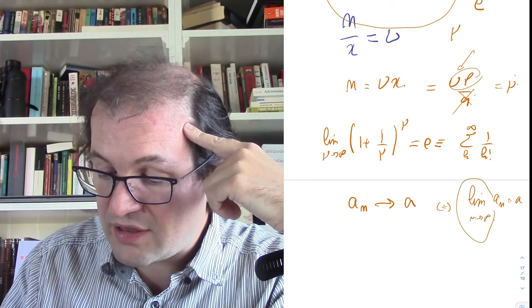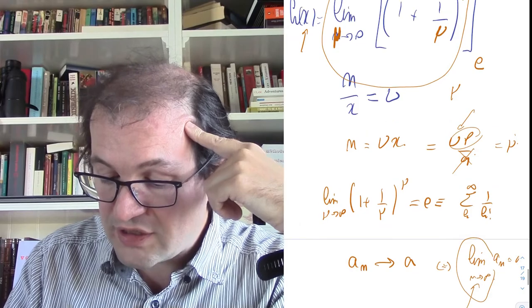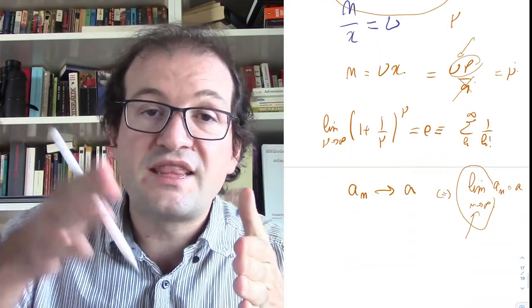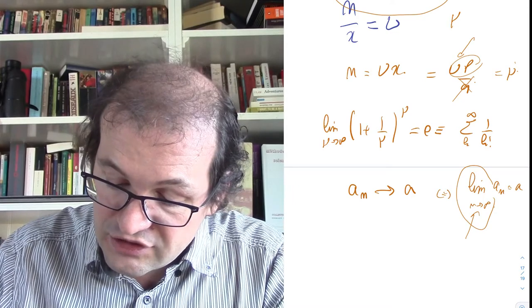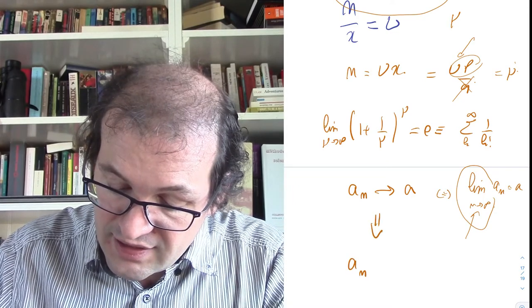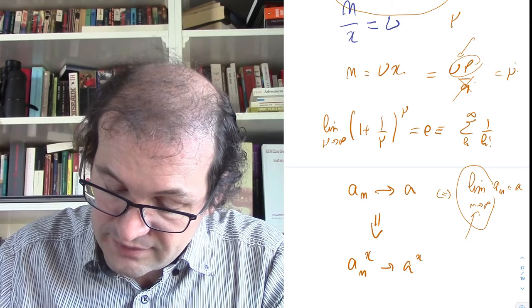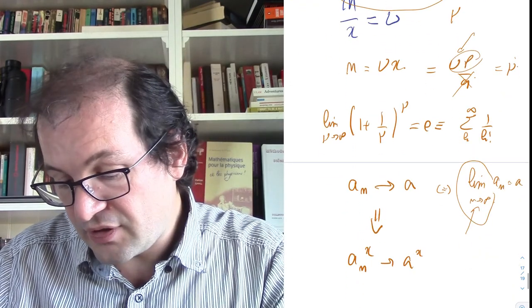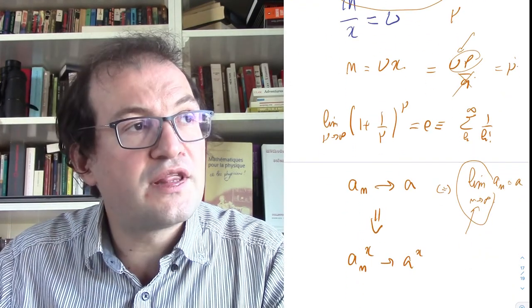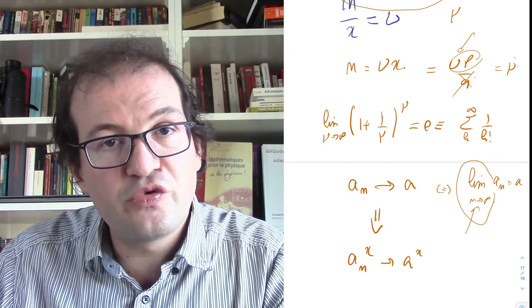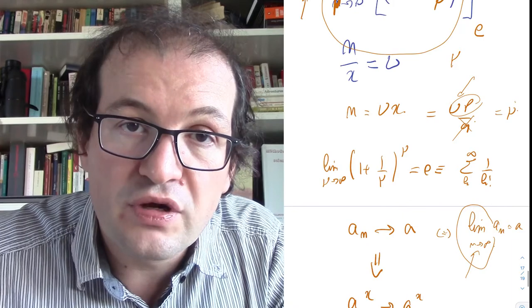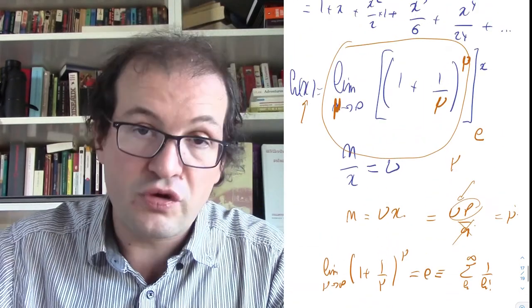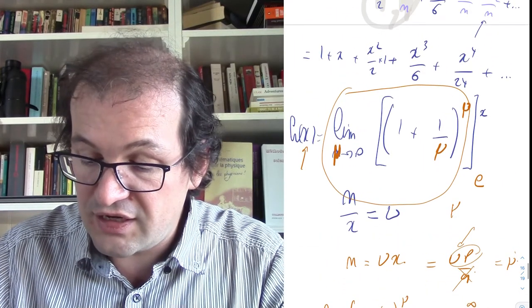Instead of writing all this limit and specifying the thing, we just write an arrow because it looks like what it is. It tends toward. So I was saying if a_n tends to a, then a_n^x tends to a^x. I don't know if we need to prove it now, I'll just take it as obvious for now. If needed, we'll come back to it when we look at our limiting lectures, because we are going to come back to this process of taking limits.